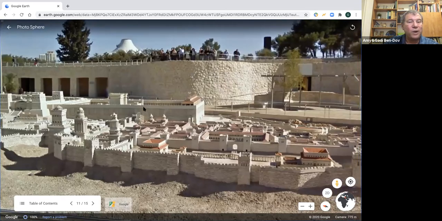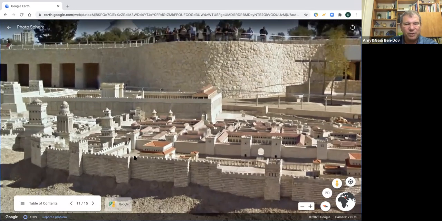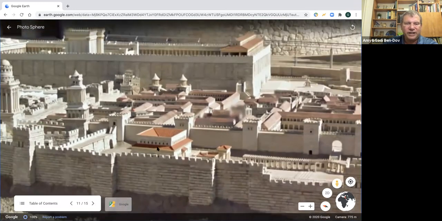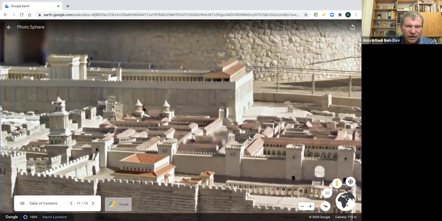Okay, so this is the Western Wall of the retaining walls of the platform that is holding up the temple. And if you look very, very carefully, right over here, there's a little red flag. And if you don't see it, don't worry, we'll see it from other angles. Essentially, between these two towers is where the Western Wall of today is, where we actually go and put our notes in the Western Wall.